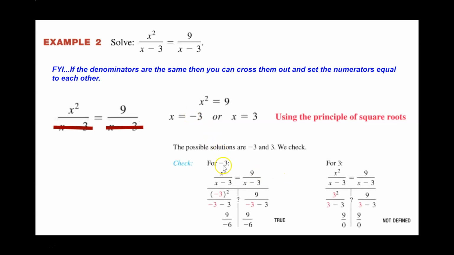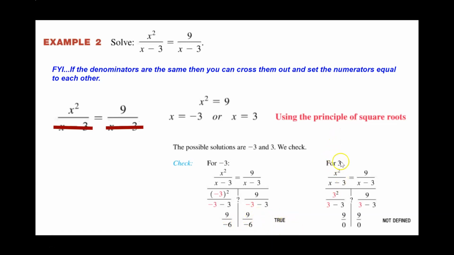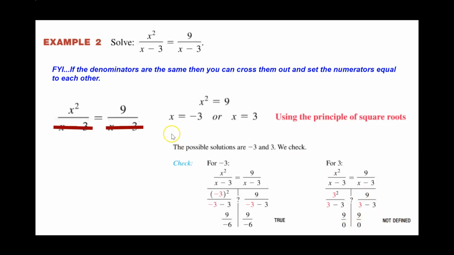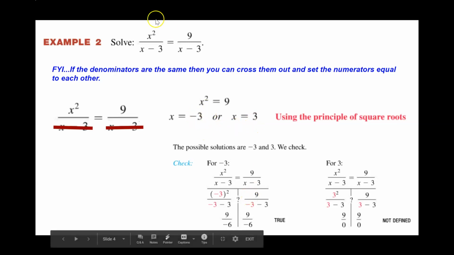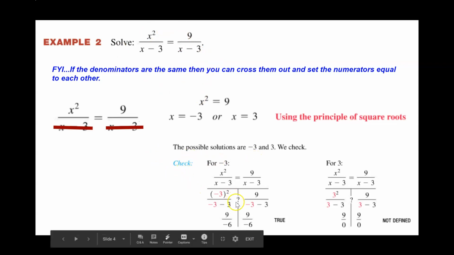We're going to do our check just to make sure everything works. If I try negative 3, put it in the equation, both sides are going to be equal, so it's true. If you do 3, put it into the problem, it is not defined. So this is a good example for when you're doing your tests or even on the homework assignments. Do not put in negative 3 and 3 to be the answer for x for this particular problem. You always have to do the check to make sure that both of them are the answer, because in this case the positive 3 did not work and is not defined.